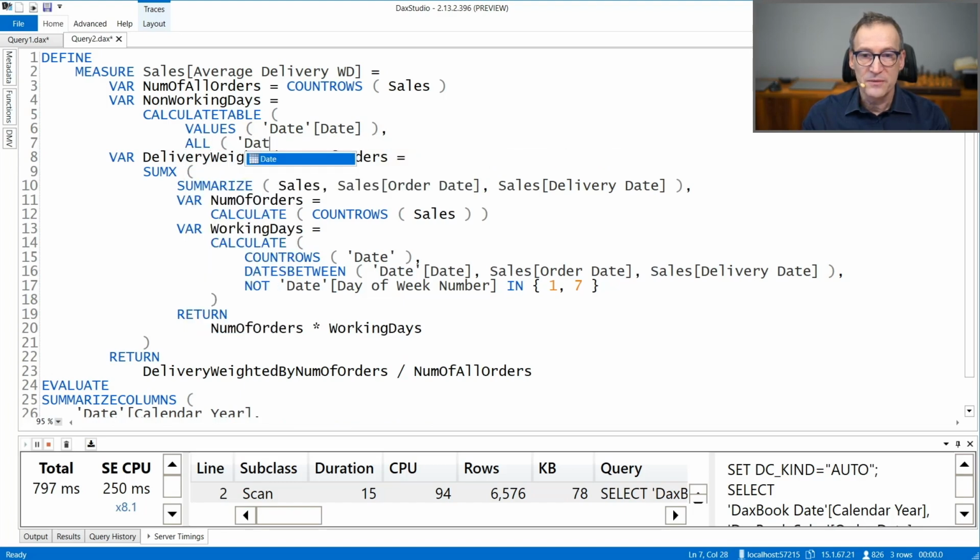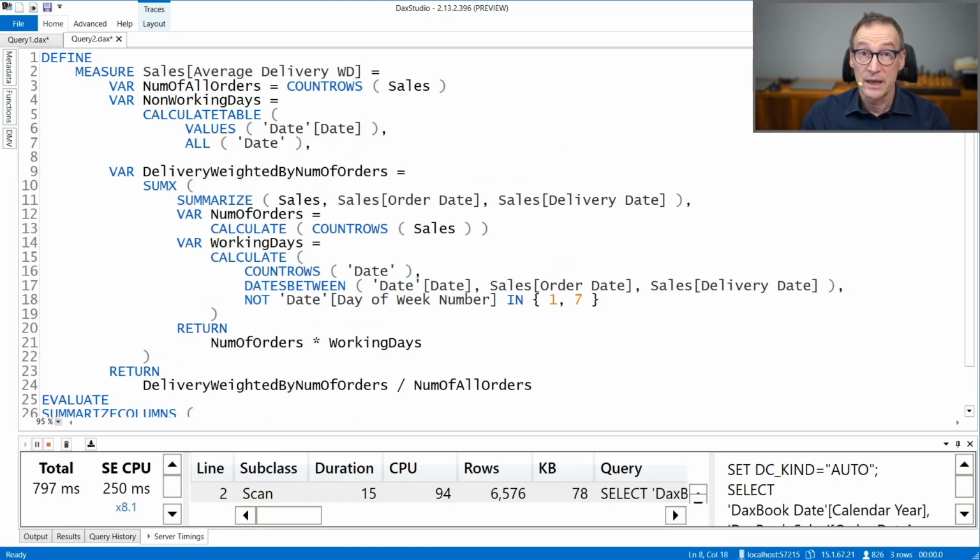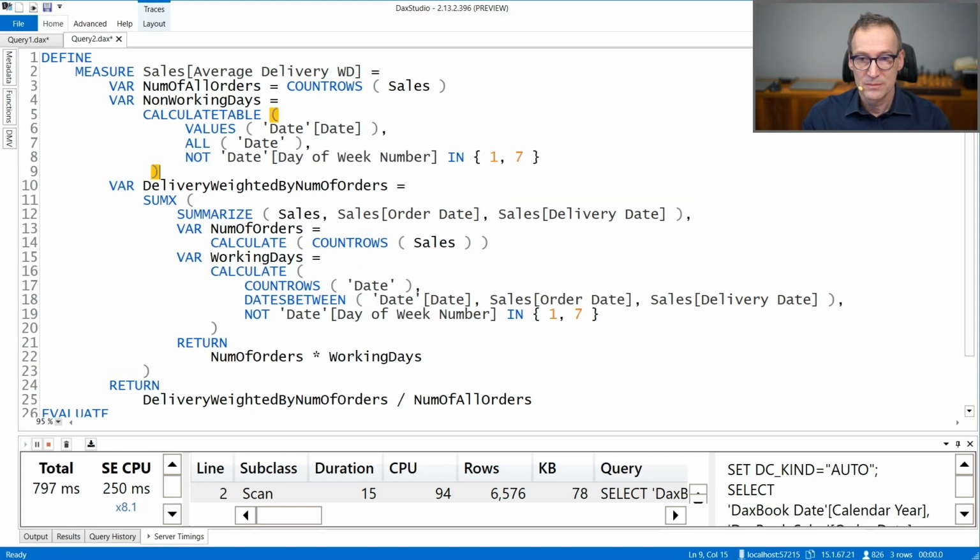I need to get rid of any filter on the date table because I have a filter with order date that might be restricting the visual that I have on dates. I want all of them. And then I want this condition that the day of week number, I messed up the formatting. No, that is fine. Okay, this needs to go a bit back. Now I'm computing the non-working days. So the condition is that the week number needs to be 1 or 7. Now I have my non-working days table.